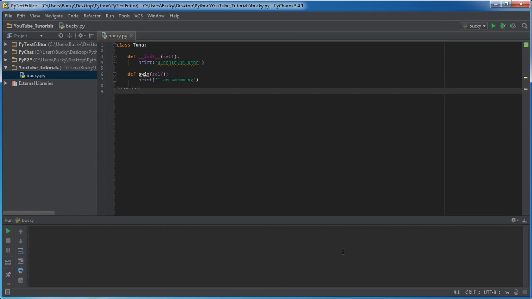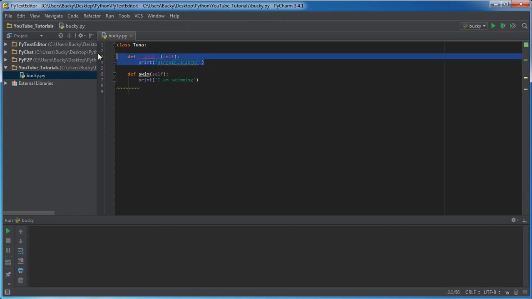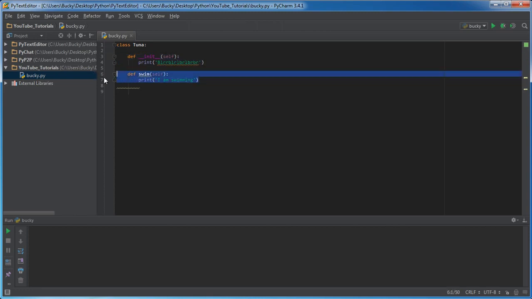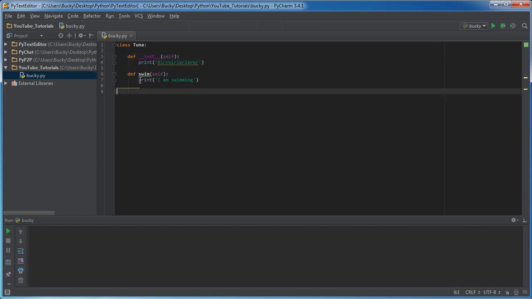So we already know what most of this does right now. We have a normal class that has this new type of init function, and also a basic, normal function, I guess I'll call it. The first thing I want to do is make an object from this class because we need an object to access all the stuff in the class. So I'm going to name this tuna flipper, and of course set him equal to tuna.